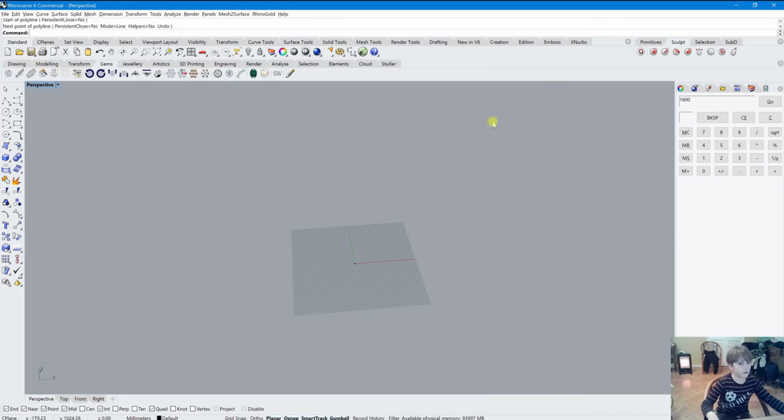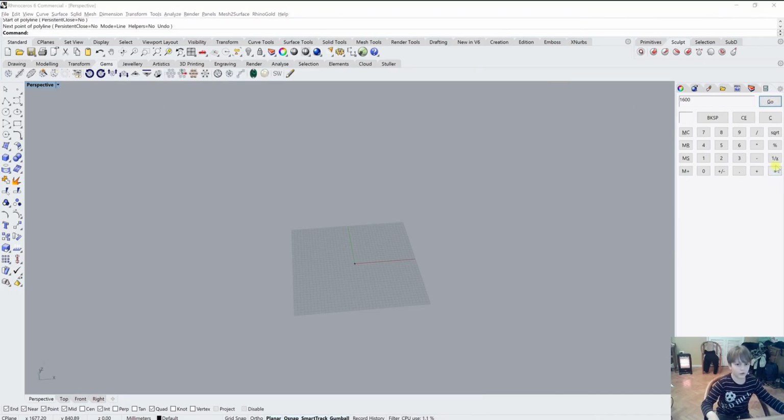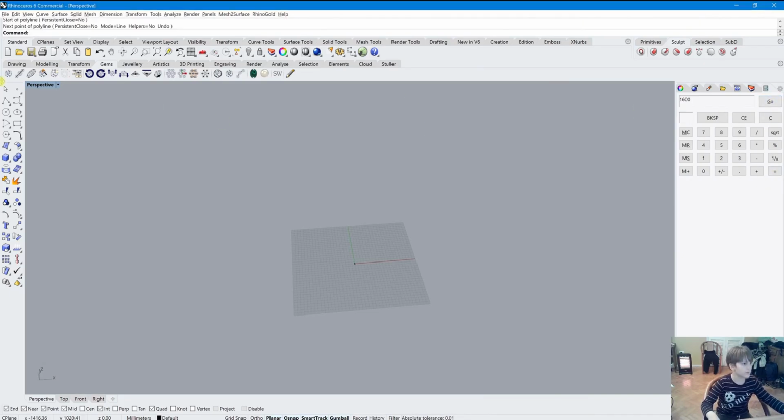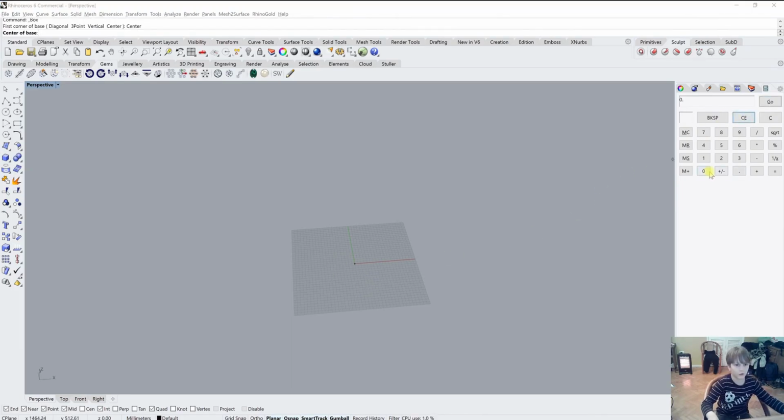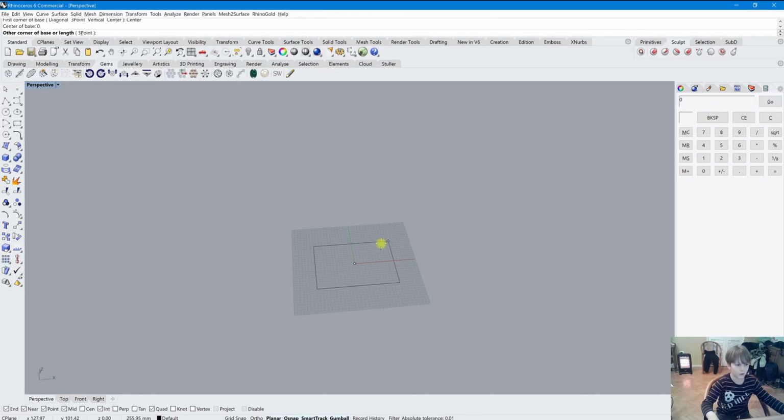Now we can take a look at the go function. You probably noticed that I press equals, not go. That's because, look, we take the cube, turn on its center mode, and we can't precisely select the center, so we clear everything, set it to 0, press go, and it automatically sets it to 0 for us.